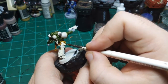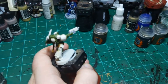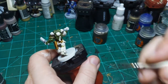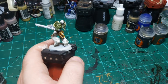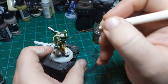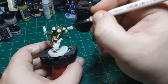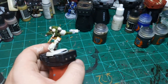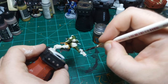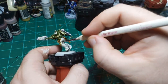It was working okay, but then I hit the still wet Snakebite Leather and that was bad, so let me correct that. This is just water obviously, not an ink, so it may dry with terrible tide marks all over everything - which, in that case, that's why you don't paint with water. But it might also be just enough to make it work. There is some amount of acrylic in here because I've rinsed the paint off in it.